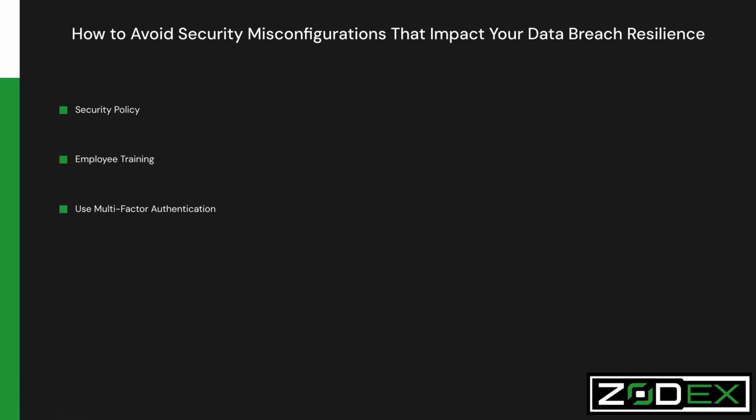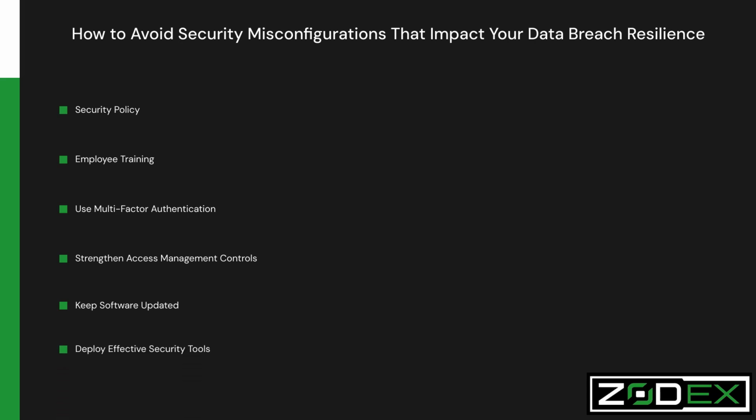Use multi-factor authentication. Add an extra layer of security through MFA. This ensures that even if a password gets compromised, an attacker still can't access sensitive systems. Strengthen access management controls. Setting up identity and access management systems guarantees that only necessary personnel have access to critical data. Keep software updated. Make it a priority to keep every environment up to date. Timeliness is key. Apply patches as soon as they're available.